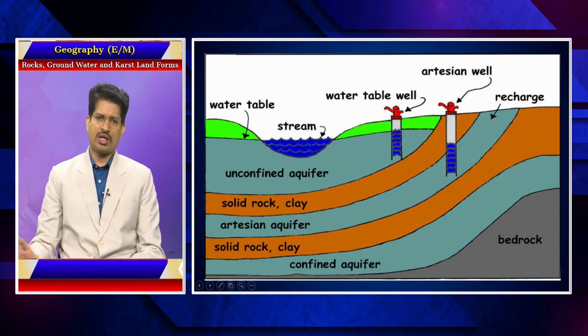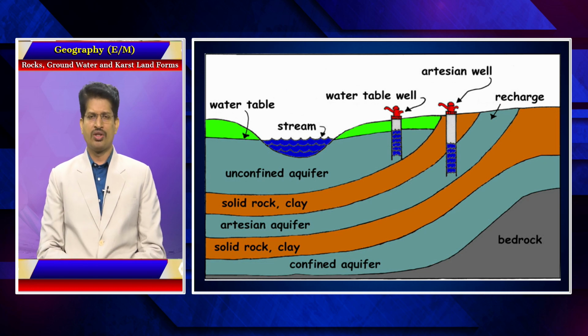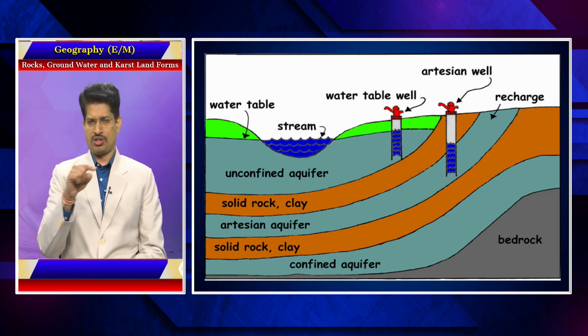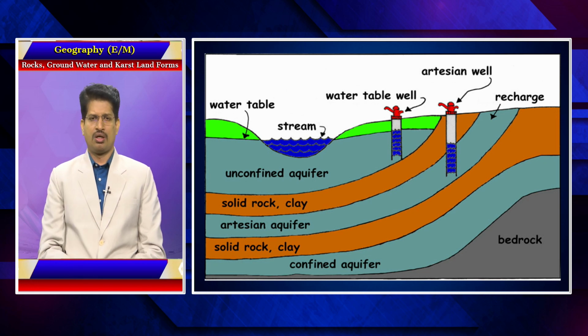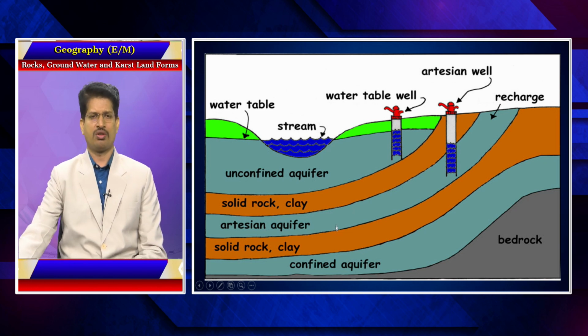To make you understand what I have discussed about the water table, here you have different layers. In these different layers, you have different colors. The brown color rock layers are different layers of rocks, and these are impervious rocks. These brown layer rocks are impervious, meaning they will not allow the water to pass through.